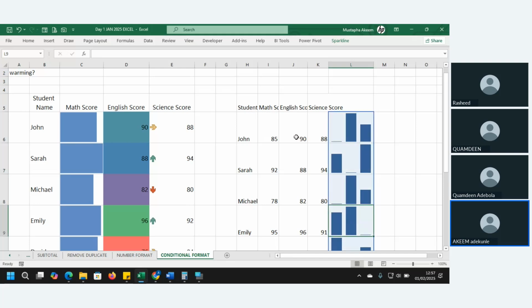So when you have minus 10, minus 10, you can see it has come down below line 0.